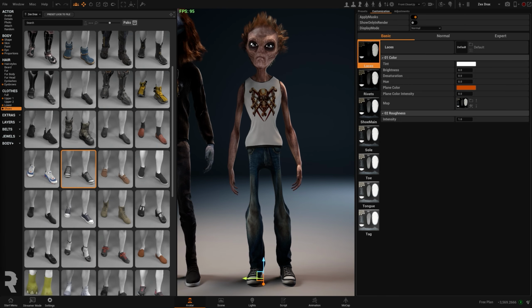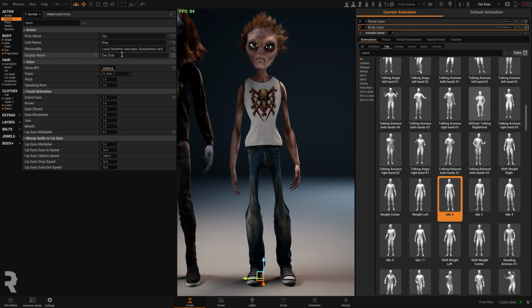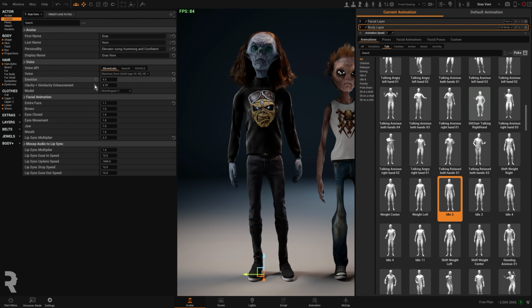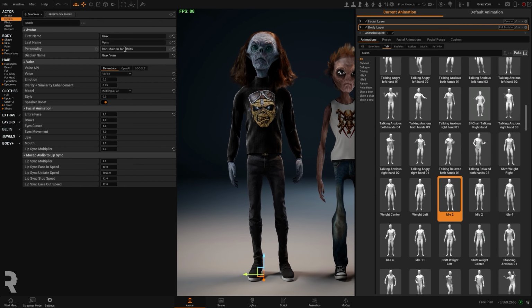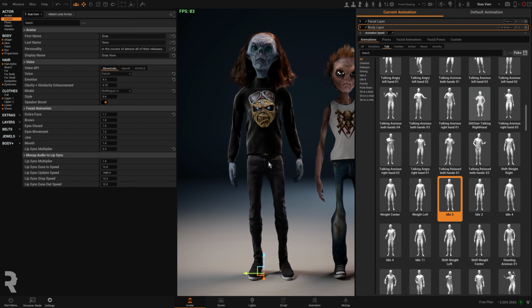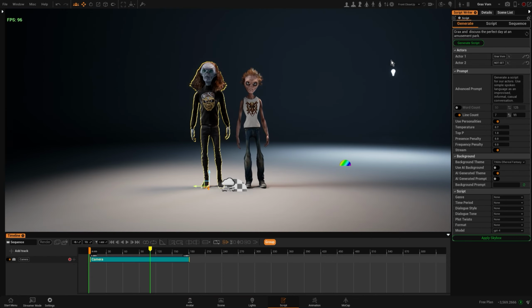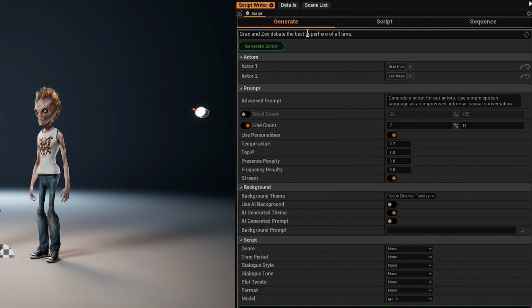And now I'm going to give these characters some information, some personality, right? So first I select a voice, then I give them a name and a personality, and this is where I paste the information from Wikipedia into the personality. So I'm telling them they are fans of their specific bands, and then give them all the band knowledge, because the AI system kind of overrules anything that you're giving it specifically, right? So it has general knowledge, but you can add on top of that, and that will be considered more important. So now they're going to argue about both of their bands.